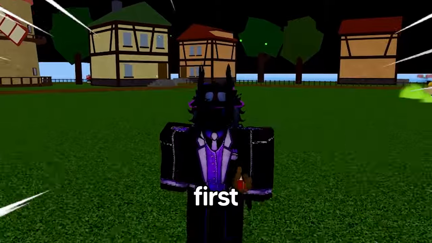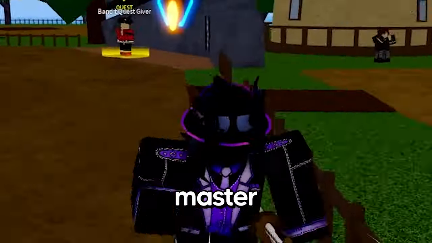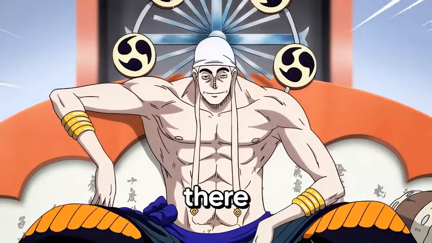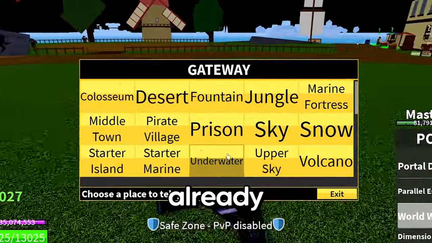In today's video, I'm going to be going from Noob to God Enel in one video. This means we need to first awaken the Rumble Fruit and Pull first form, and then master Pull V2 in order to become the strongest God there is. So first things first is we got to get Pull, and I actually already have it.